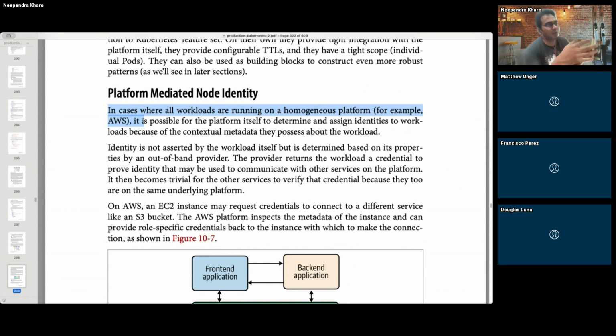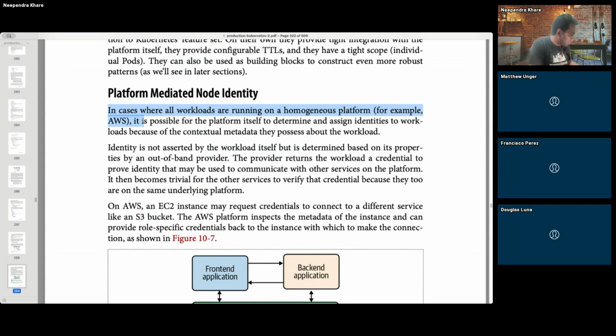For example, AWS can identify that this particular instance is part of my environment and I can trust it, right? If that level of trust can come from your platform itself, then things become much simpler as we deploy our applications. That is the whole point of this section of the book: if you can trust your nodes, things can become much simpler.